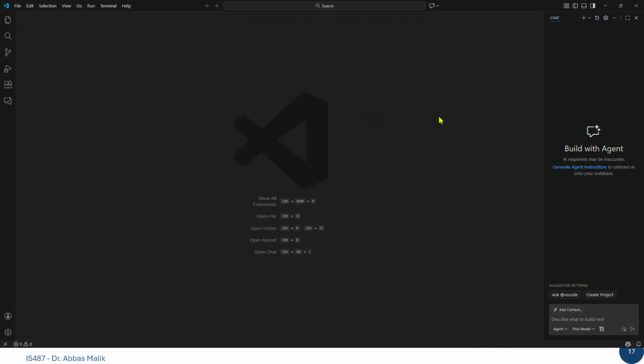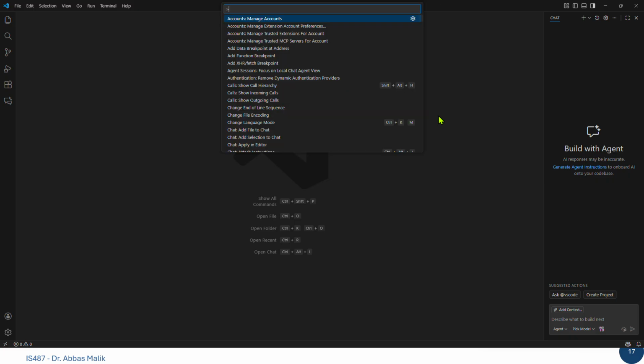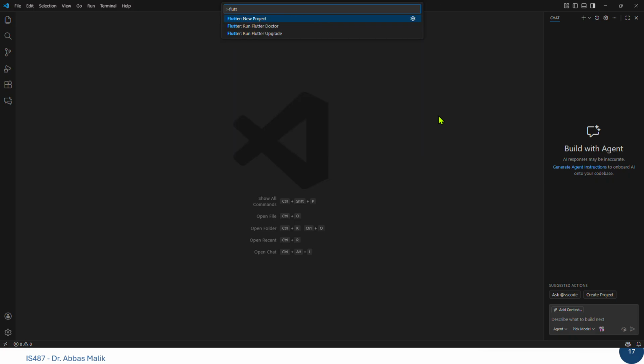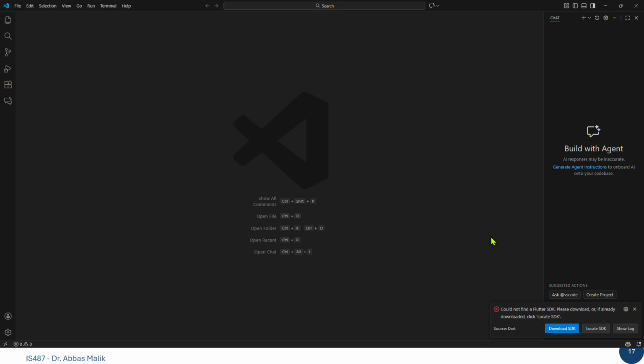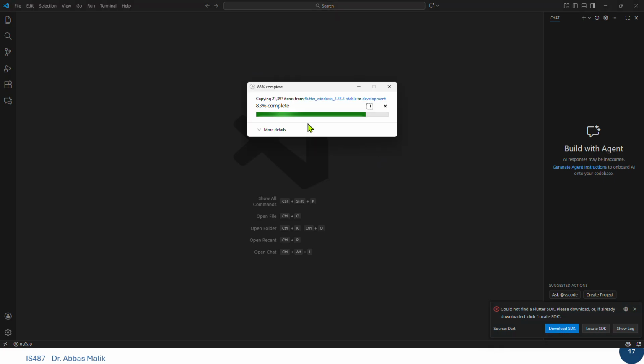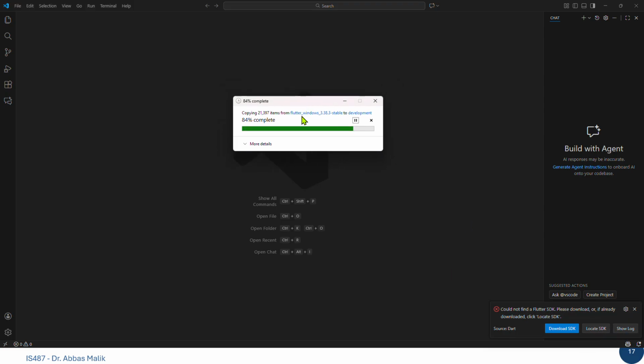The other thing I would like to show is Control Shift P, the command palette. If I type Flutter, there is New Project. When I click on that, it asks if I want to download the SDK. We already downloaded it and it is in the process of unzipping.